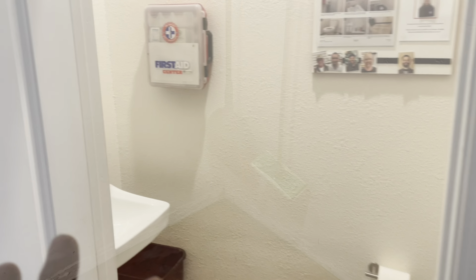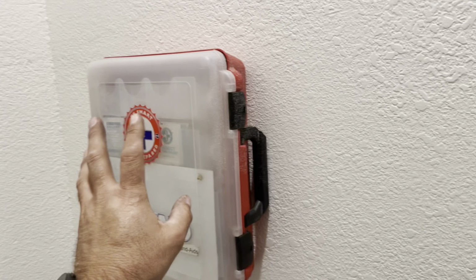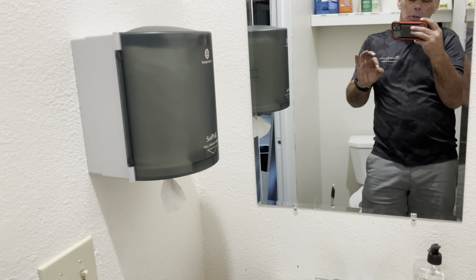Our second bathroom, Jeremy number 2, also hung up. The first aid kit was just sitting on top of here. It wasn't very stable. So we also mounted that to the wall, and he did a good job cleaning this bathroom today. Looks really good, nice work.